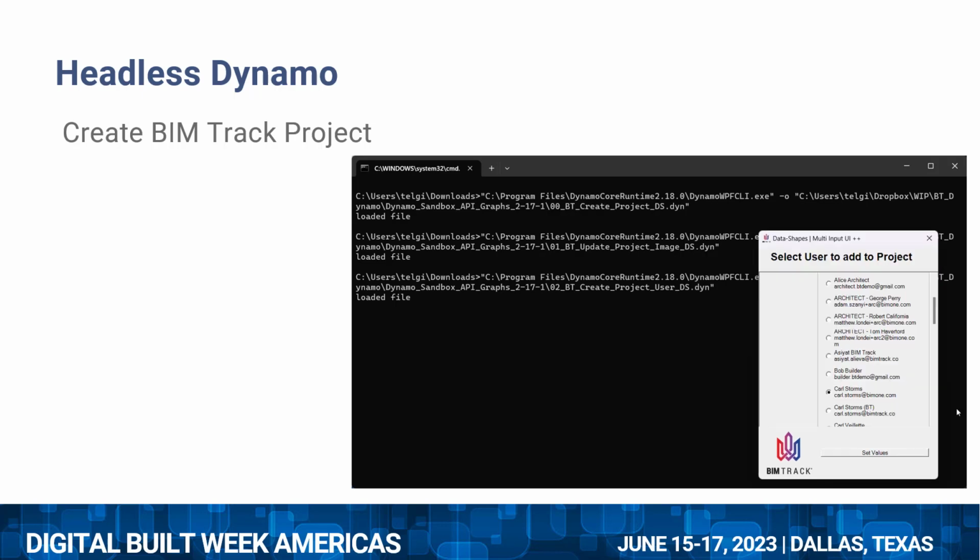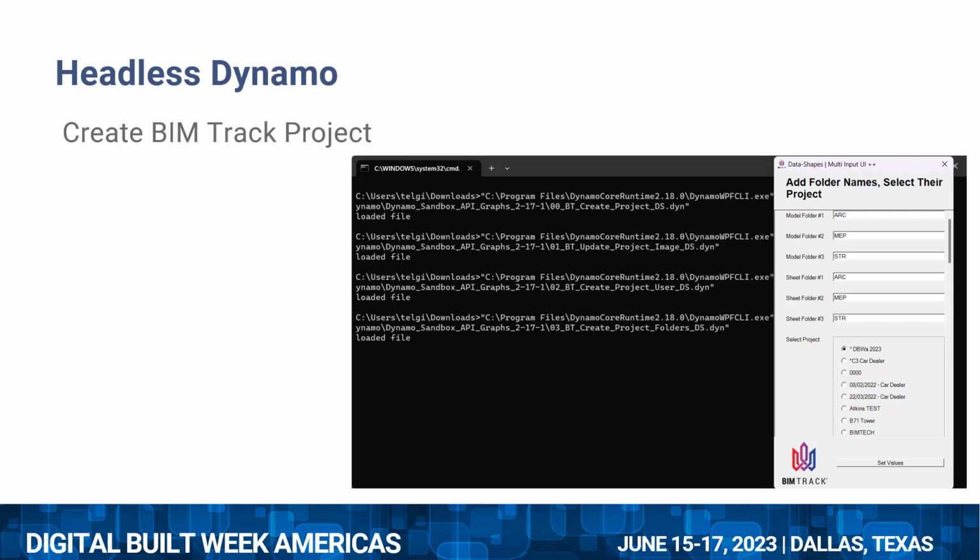And then finally, I pick the actual user. And as you can see, we see the name and we see the email. Similar to our issue with the BIM 360 data, we don't see these together by default. The reason I wanted to display the email, and this was input from another user, is that as you can see, there's more than one Carl in this project. In fact, there's more than one Carl Storms in this project. If I wasn't sure which one was the right email, how would I know how to pick it? So by being able to see the name and the email, I know I've got the right one. So I select the email.